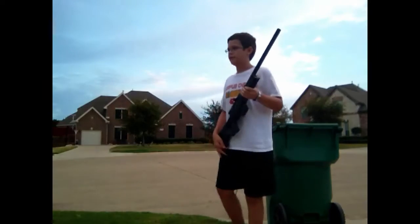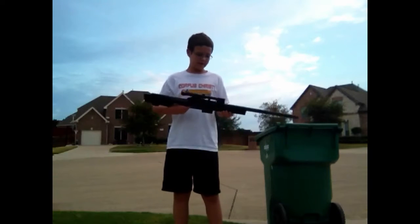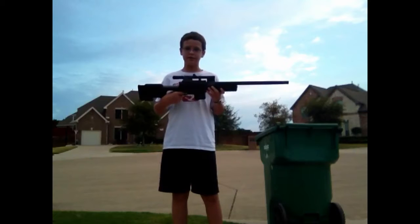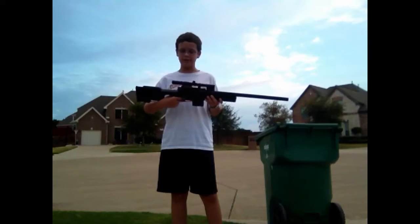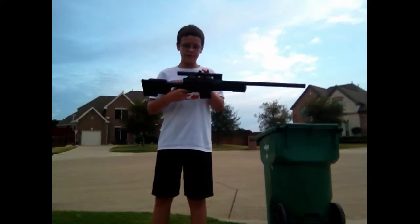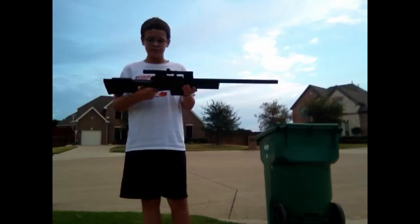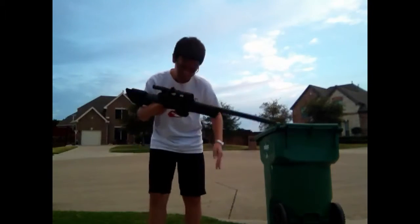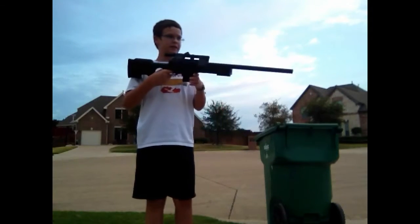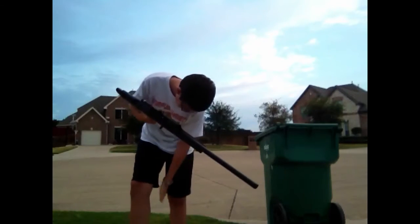My partner, Bo, isn't here today, so it's just going to be me, and today I'm showing you the L96 Airsoft sniper rifle. The sight on this isn't the sight it comes with. I broke the sight because it's made of plastic, and so I put on this sight. It has magnification. I'm sorry, there's a bunch of mosquitoes.